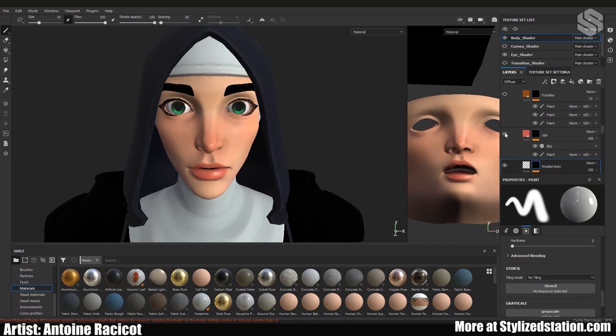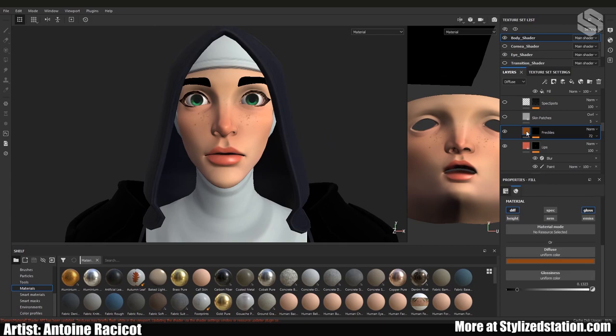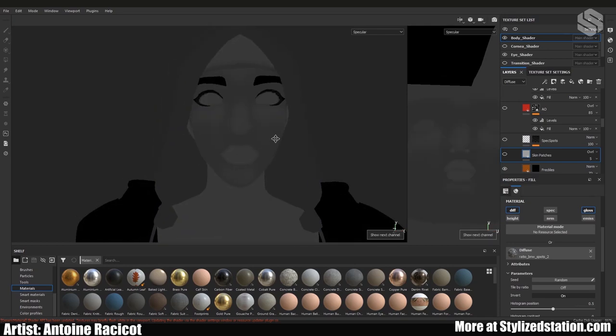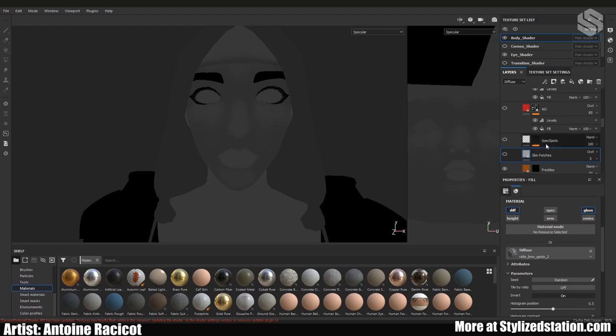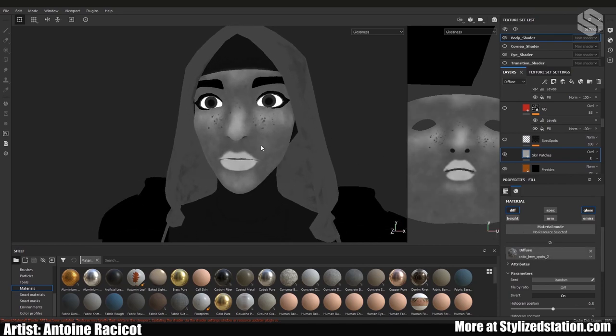I added a base color and base gloss for the lips. I didn't want to add too many imperfections to the skin because this is stylized — usually there's not too much detail on the skin. I like freckles, or maybe a mole or old scars, but I don't like adding too much info when doing stylized work, so I didn't use any normal map for pores. The next two layers are just playing with spec and gloss again to make it less even and break up what is otherwise an almost flat color.